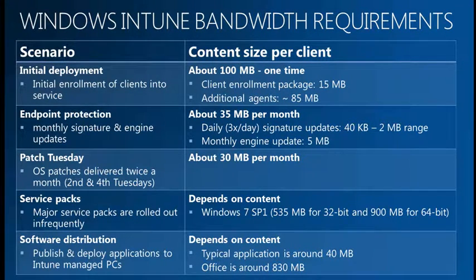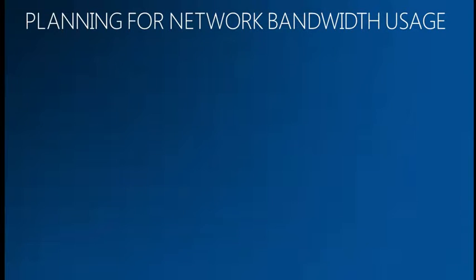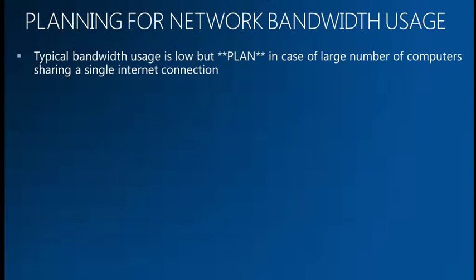It depends on whether the client is a newly enrolled client, or it requires Patch Tuesday updates, or what kind of software it needs to download and is applicable. So all of these are the parameters that determine the footprint of download required for each client. But based on research that we have done in our internal labs, typical bandwidth usage is quite low, which is quite reasonable. I'll come to the details. But as a customer, you should really plan for some of these high-intensive scenarios.